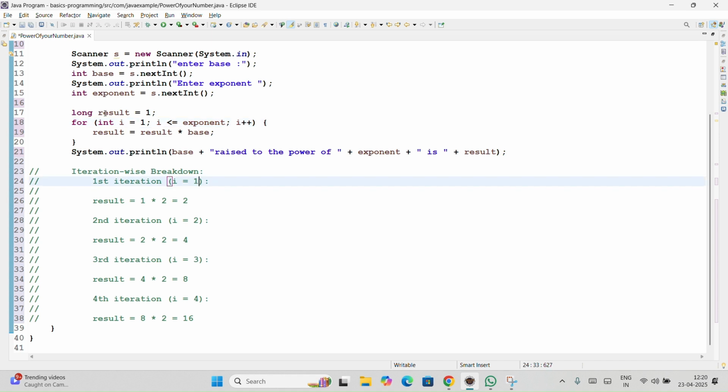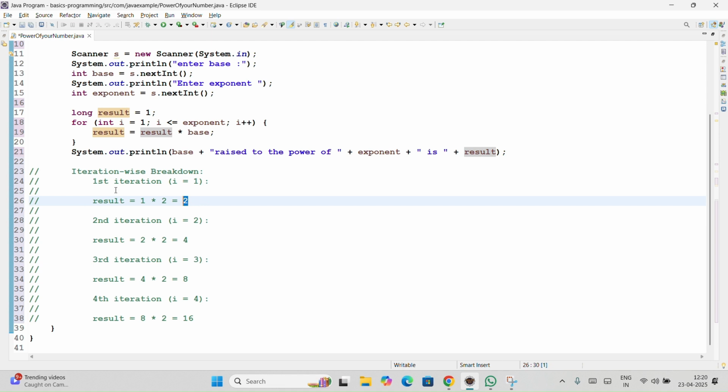And result is equal to 1. Inside result we have 1. Result into base: result is 1 and the base is 2. So what will we get?